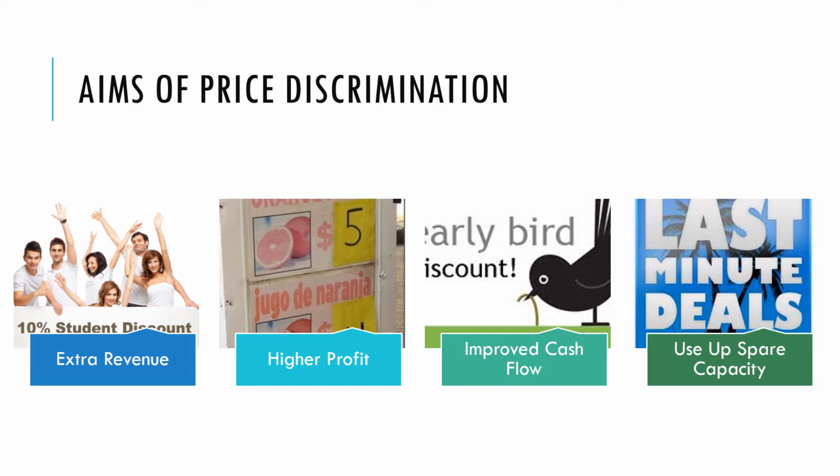It's also a way of using up perhaps spare capacity without having to lower my average price. So if I have spare seats in the cinema, I don't want to charge everybody a cheaper price, but maybe if I offer discounts to students, then I can fill up some of those spare seats without offering a cheaper price to everybody.